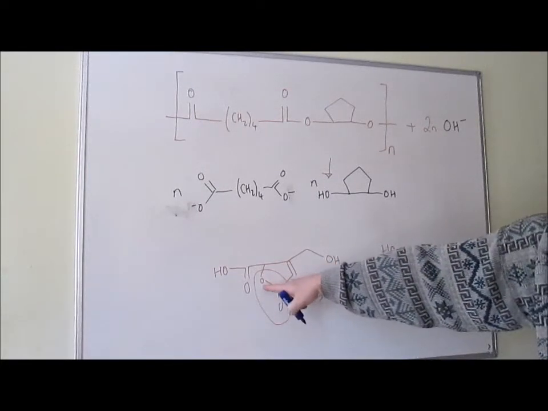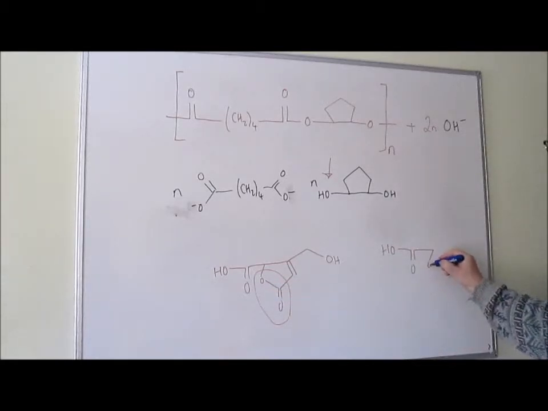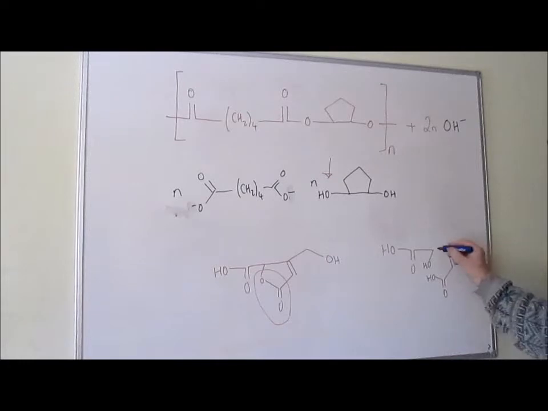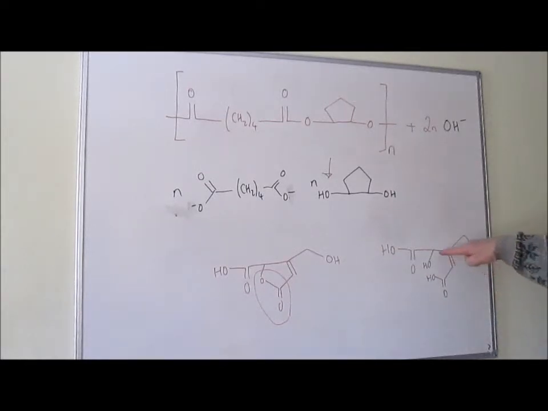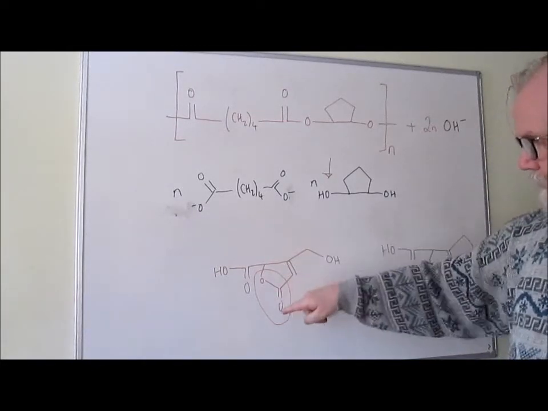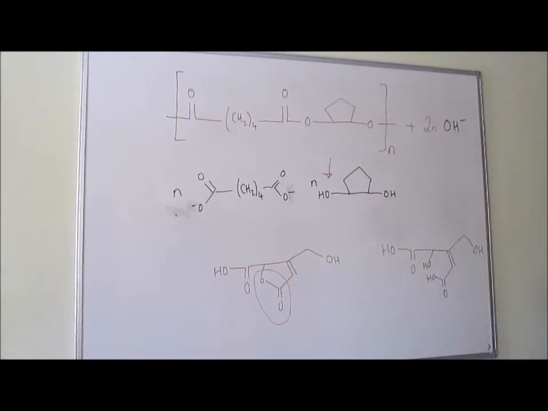And of course, when you break down an ester, you get an alcohol and a carboxylic acid. So we'll get OH there, and COOH there, and the rest of it is just the same as it was before. And then again we check, is it acid or alkaline hydrolysis? This time it's acid hydrolysis, and none of those groups is basic, so none of them is affected by the acid, and so that will be the product. But that was the little trick in there, spotting that there was another ester unit within the monomer which wasn't formed by the polymerization, but nevertheless is an ester group and therefore will be sensitive to acid hydrolysis.